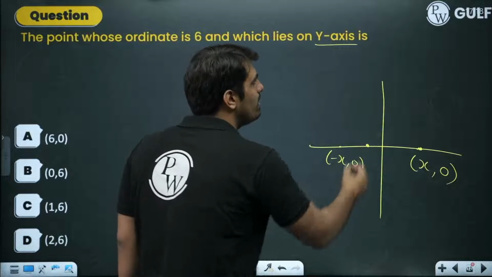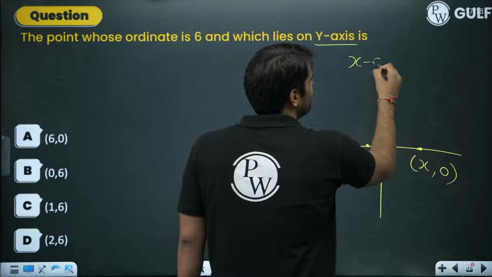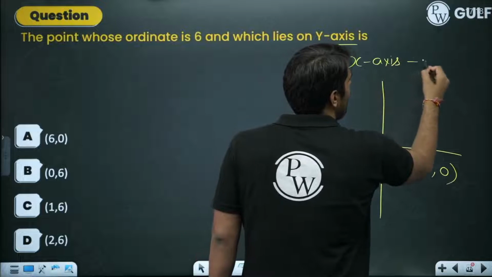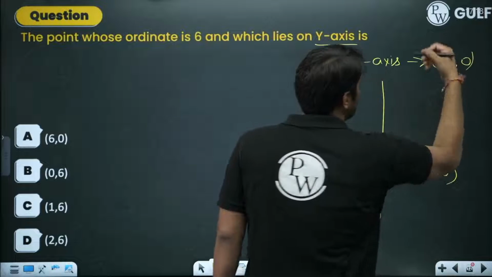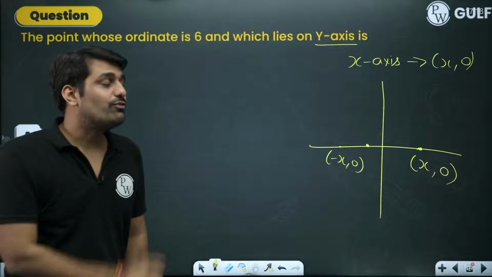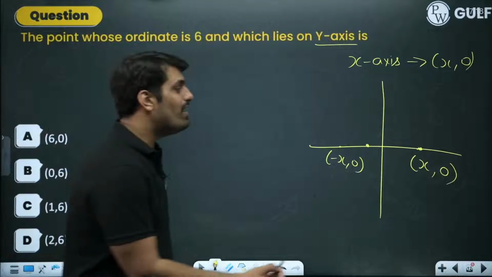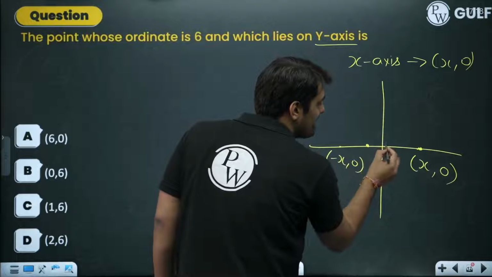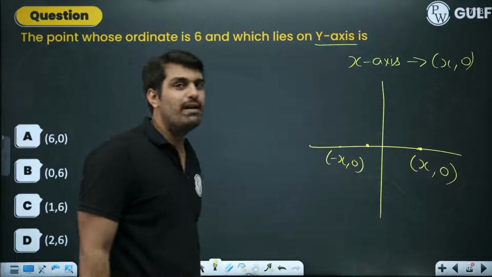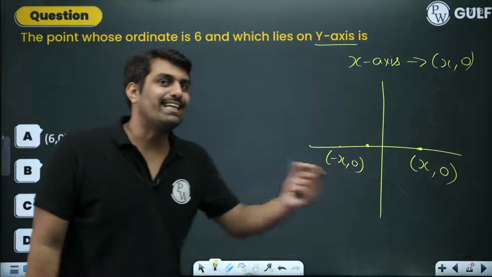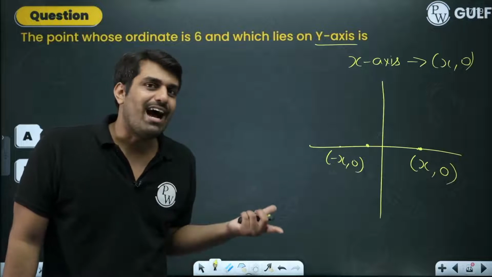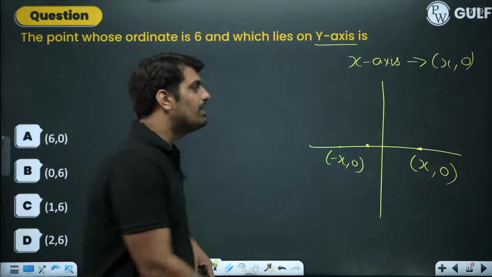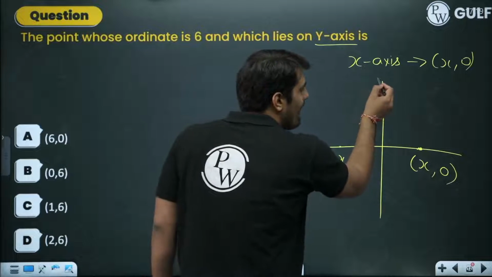So one important learning from here: on the x-axis, the coordinate will be what? x comma 0. Now think about the y-axis, sir. In the case of the y-axis, when we have anything on the y-axis, that means on the x we haven't done any movement. The first thing is to move on the x-axis, right or left? No, but we haven't done. We have then moved upward on the y-axis or downward.